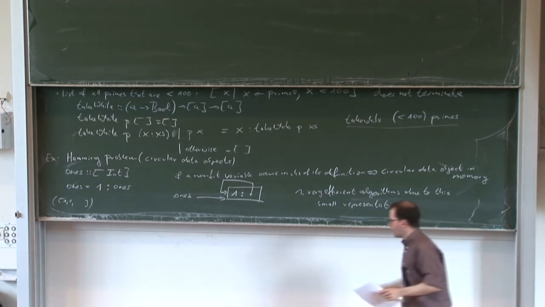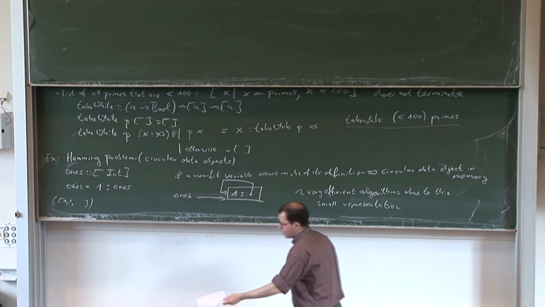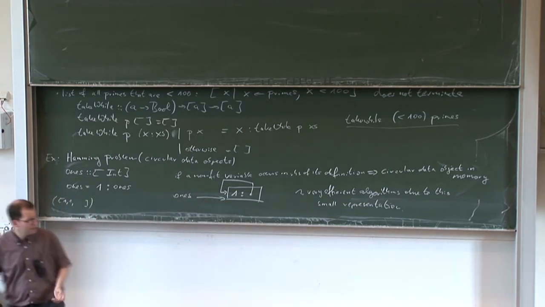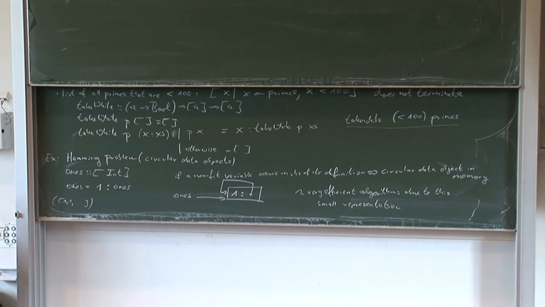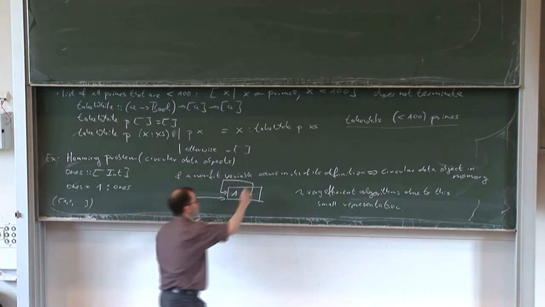Okay, maybe I'll give you the algorithm in the next lecture. If you don't know what to do over the weekend, I'll tell you the Hamming problem. The Hamming problem is to compute an infinite list of numbers which is ordered, so smaller numbers come before later numbers. And the only condition is, if there's x in the list, then the list also contains 2 times x, 3 times x, and 5 times x. So that's it. This list is clearly infinite.